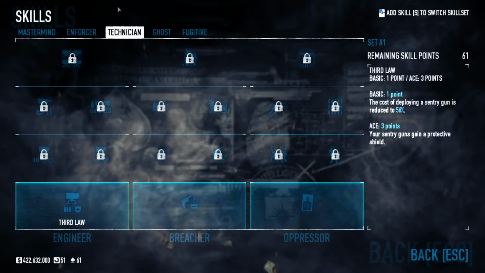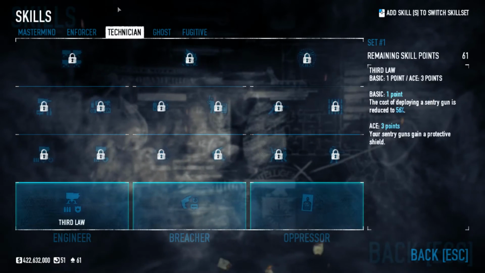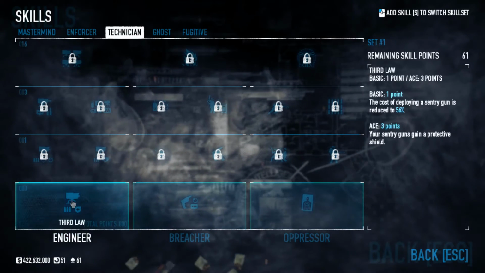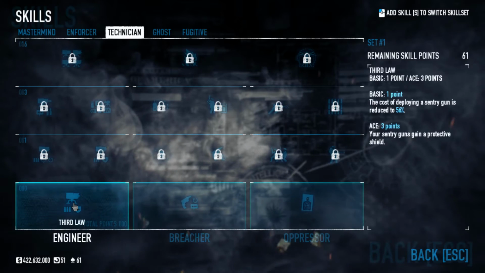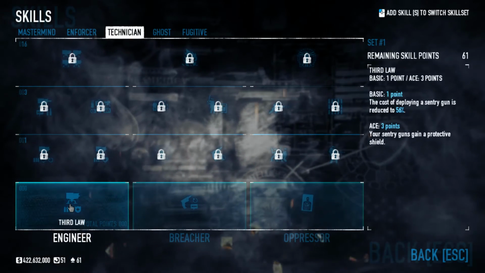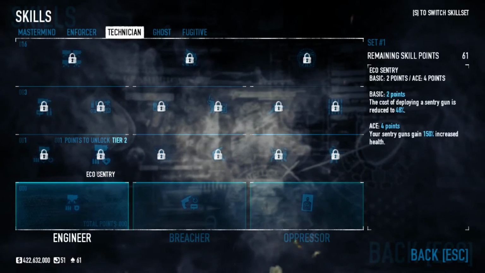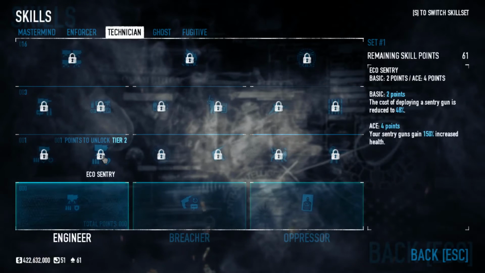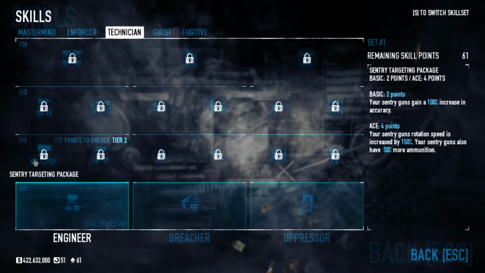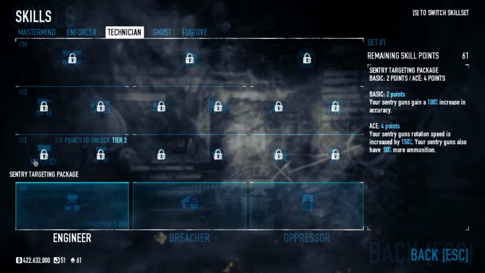Technician has definitely seen some big improvements thanks to the changes to sentry guns and the C4. So this first group, Engineer, base cost deploying is reduced, and your sentry guns gain a protective shield. This one reduces the cost by additional 48% and gives it more health. Sentry guns gain increased accuracy and will hold more ammo.